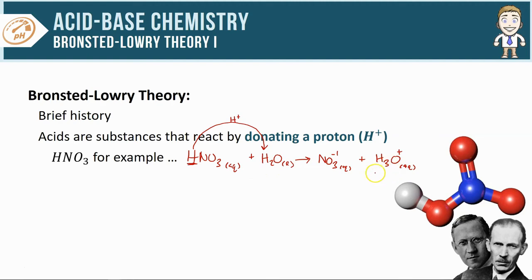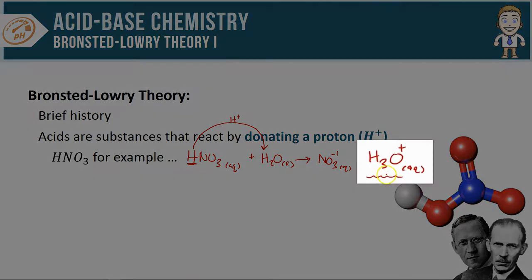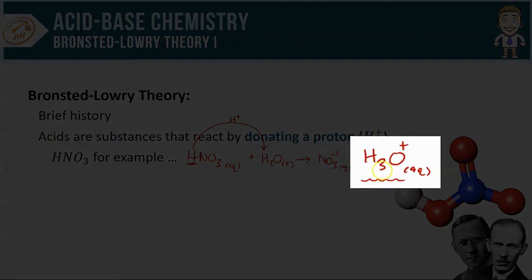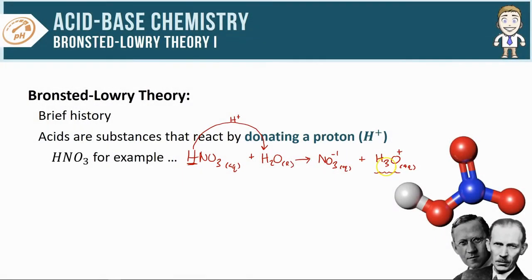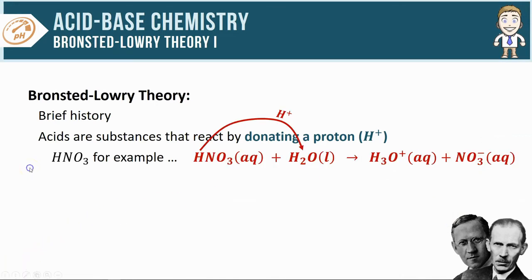So that's the completed equation, and the last thing I'll point out here is that we see the formation of a really important new ion here, H3O+. We'll eventually come to see that it's really the creation of these H3O+s that cause the solution to become acidic and lower the pH. So that's how it works for acids.